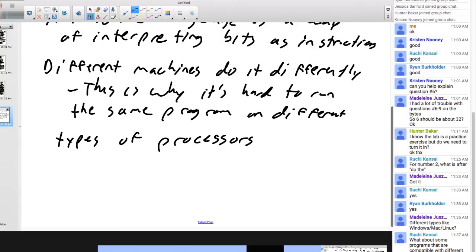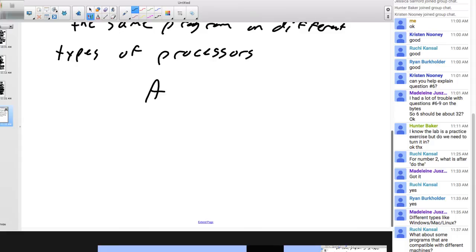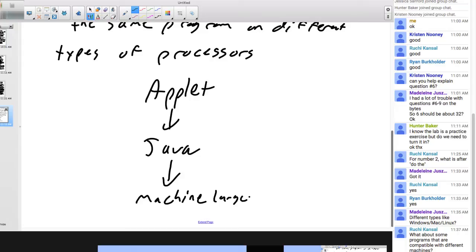Now there's a couple of different things going on there. First of all, for example, the lab last week made you do that binary number converter, and once you got your Java thing working, everybody was able to run it in the browser, some on Mac, some on PCs, some on whatever. And that's because Java itself is able to translate commands written in Java on the web page into whatever machine language it's sitting on. So the way a Java applet works is you have your applet and it talks to the Java underneath, and your Java translates into machine language on the fly as you're running.